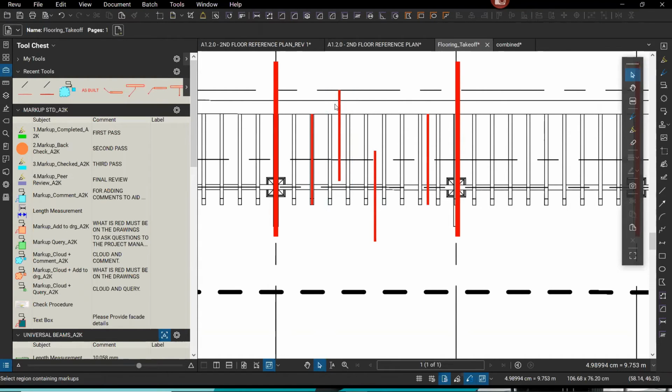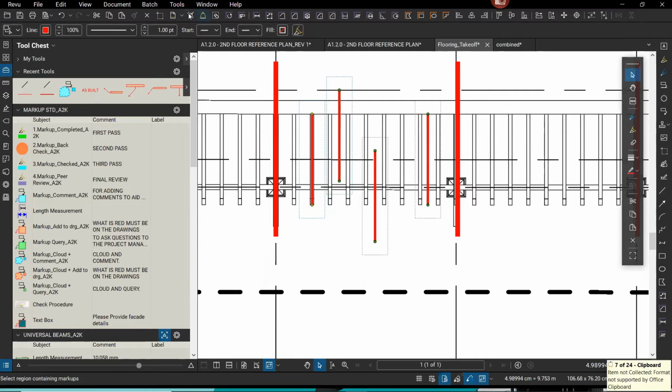And again, I can use that align. I can select all of them with my selection box. I missed these, so I add these in by just holding Shift. You can see the yellow one with the grips. Remember, it's the one it's going to align everything with. So again, remember Control to control it. I'm just going to Control that first one.